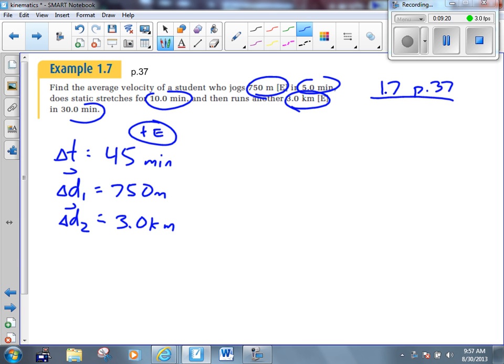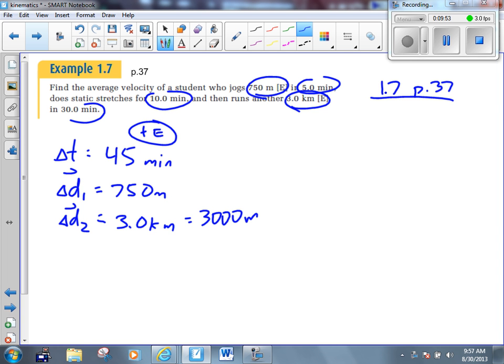All right. We got a bit of an issue here now. I said that usually we use meters and we use seconds, but we can use other units sometimes, and we can here as well if we want. But we do have to be consistent. So if we've got one displacement as meters, the other one has to be meters. Or if we've got one displacement as kilometers, the other one has to be kilometers. Let's go with meters here. d1 is 750 meters. d2 is 3,000 meters. 3 kilometers is 3,000 meters.